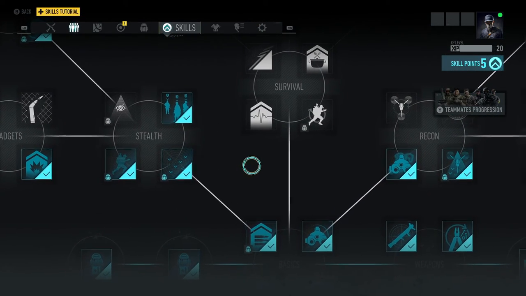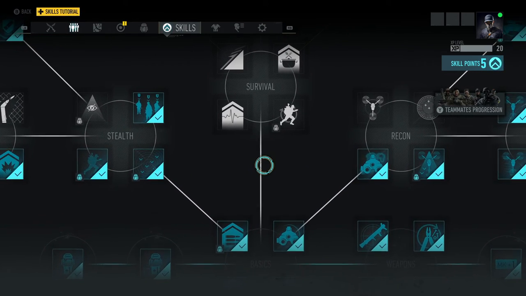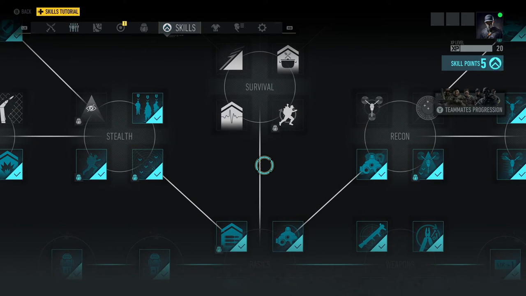So we have 5 skill points. I've been doing the weapon parts. There are weapon parts throughout the map, and when you do the investigation and discovery, it marks them on the map. I've picked up a few blueprints and attachments, and it's helped me level up a little bit here.